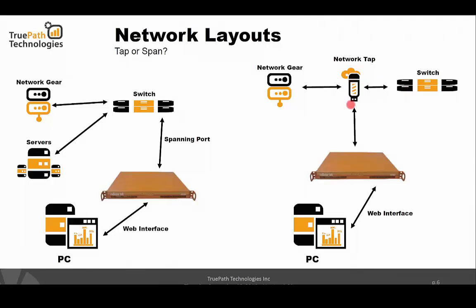But what this network tap does do is copy the traffic off of here. It duplicates that light over this way, again, to the appliance. So we've created a physical spanning port. And again, same thing: we have it in the appliance. You connect through the web interface, through the management port, and get through all the graphs and whatnot. So that's how you would lay things out there.